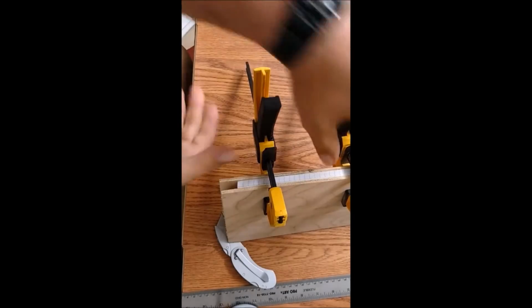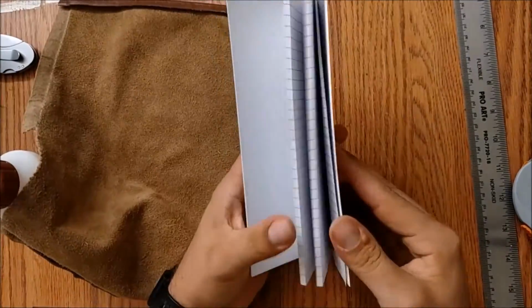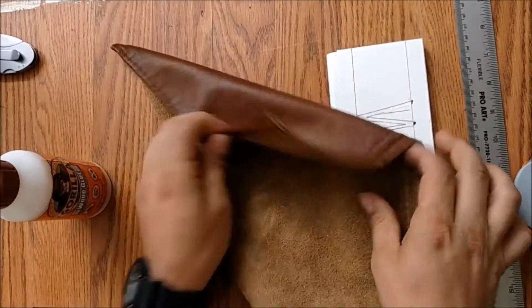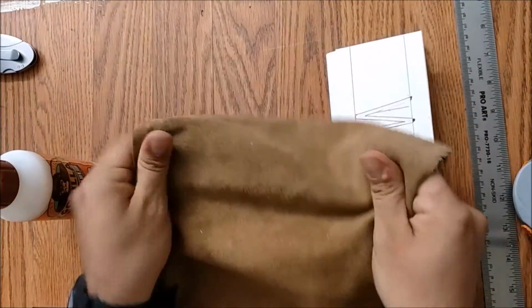You know what, it sure helps if you hit the record button. But now it's time. There she is, all glued up. I would have shown taking off the clamps, but yeah, problems. Anyway, now for my favorite part, adding the leather, or you know, the whole point of this exercise.